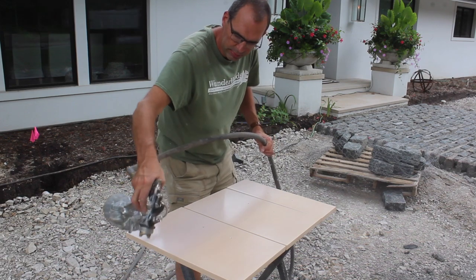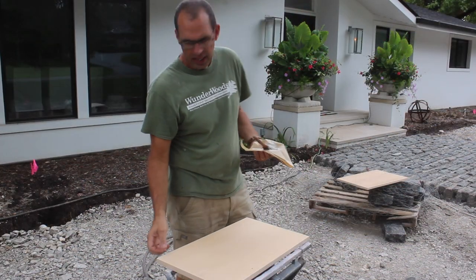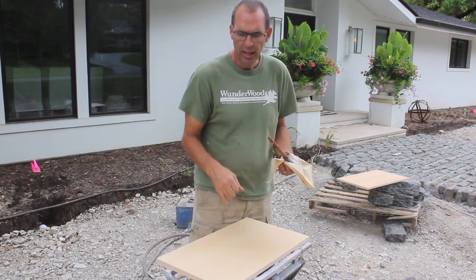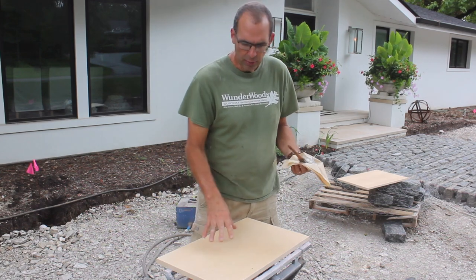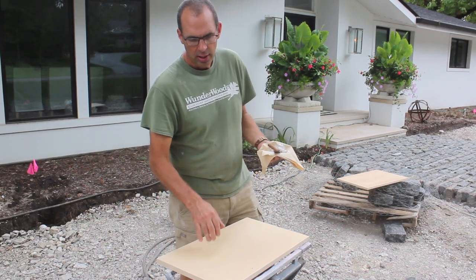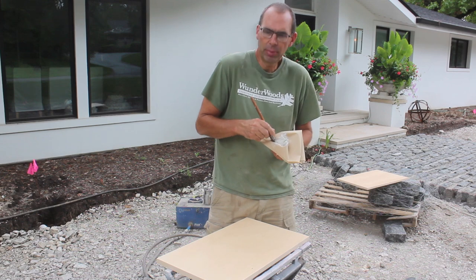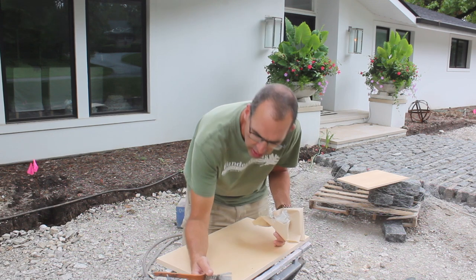I'm working on the cabinet doors right by the sink. Every one of them has a little bit of veneer that got wet, kind of flaked up, and when I sand it I've sanded through on the corners. I need to rebuild that color with some paint to blend it in. What I've done is taken some of my white latex paint that I was using for the finish, jumped over to the dirt pile, found some nice brown clay, mixed it in to dirty up the paint a little, and I'm just going to touch up the corners with that.